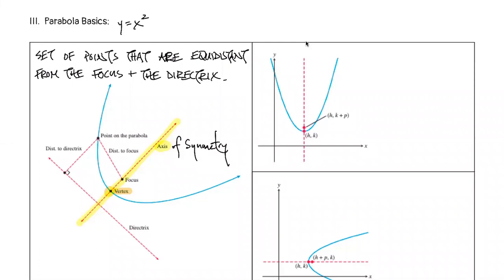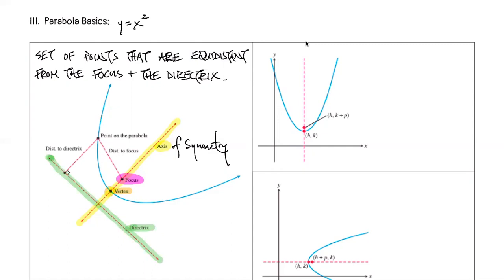So what is this focus and what is this directrix? The focus is going to be some point in the interior of your parabola. If you think about one of those satellite microphone things that you might see at the sidelines of a sports game, the focus is where they hope all of the sound waves go through so that they can get the most sound out of that particular satellite, okay? So the focus is on the interior of the parabola, whereas the directrix is a line that happens to be perpendicular to the axis of symmetry, and it is on the outside of the parabola.